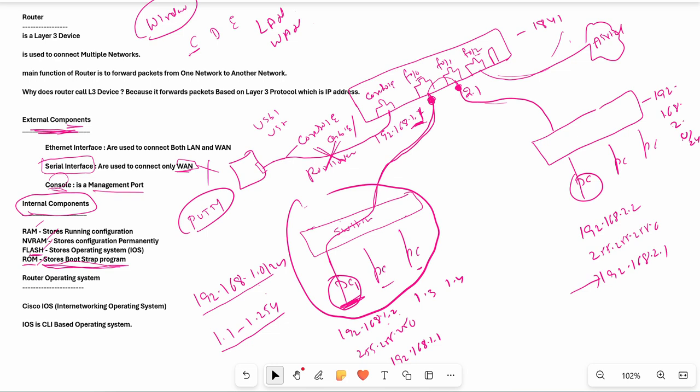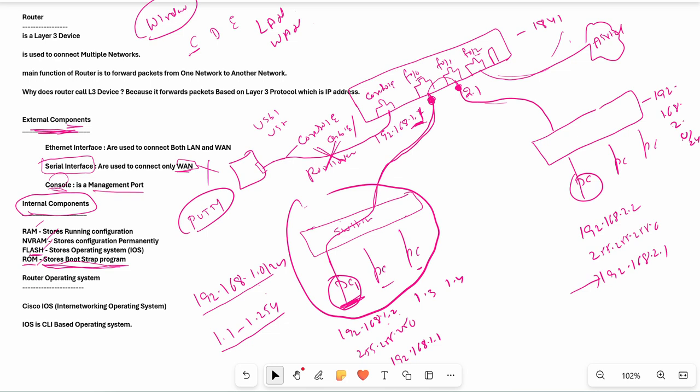Next point, what is IOS? IOS is the router OS, and the full form is Internetworking Operating System. This is also known as Cisco IOS. Like in our mobiles, we have different OS, right?